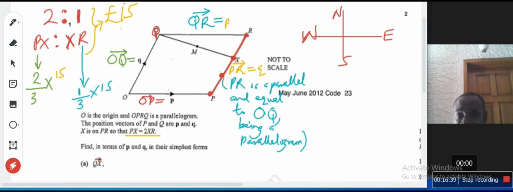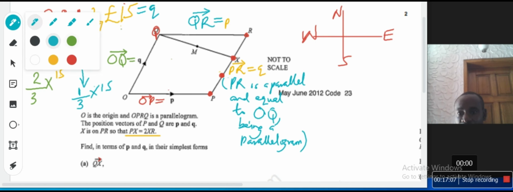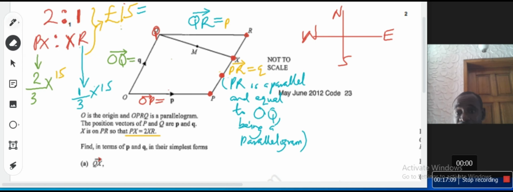What is the length of line they are sharing? Q. They are sharing Q. I used this 15 as an instance, but they're actually sharing Q. So you will share it the same way we shared 15 between the 2 of them. So let's share Q between the 2 of them. It's actually Q they are sharing.